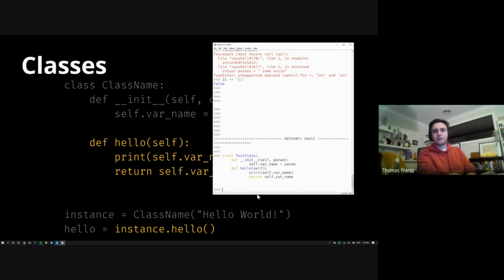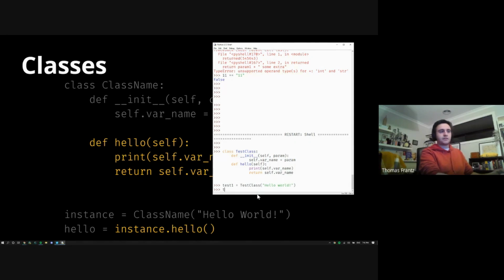So there we are. We just made our first test class, and then we do test one. You can see the Python IDLE, the interactive development environment, shows us that it has skipped self, and it is only expecting params.